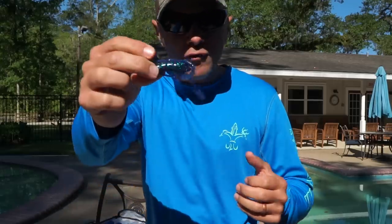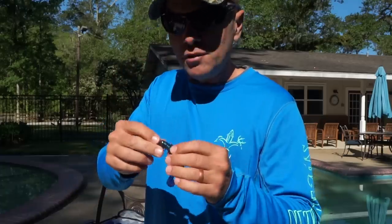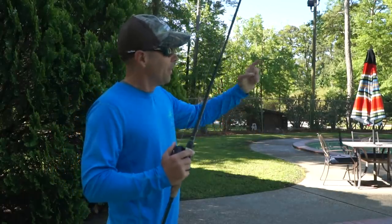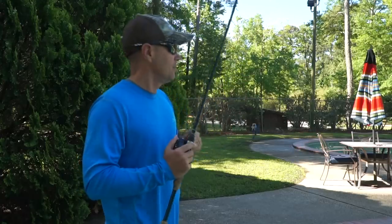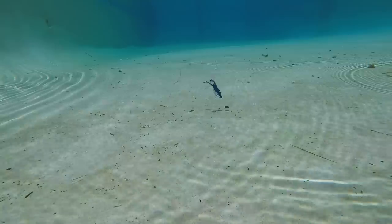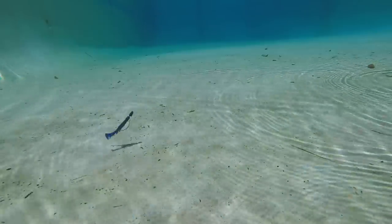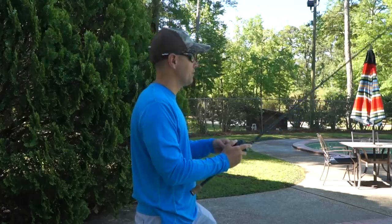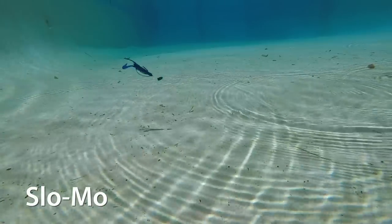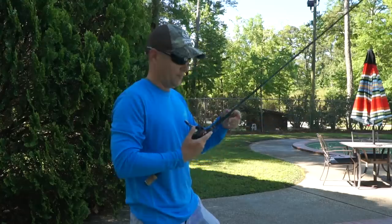I'm trying the Speed Craw first. I really love this bait — fish it a whole lot. Not necessarily a big fish bait, but it gets a lot of bites. I know it has good action on the water, but I really want to see how good. All I'm planning is flipping it past the camera and bouncing it back, a typical way you'd fish these baits. The initial fall with this bait is really something — the claws look incredible. It's also a great bait to cast and retrieve, kind of like a spinnerbait, because you get so much action. That is a good-looking bait.